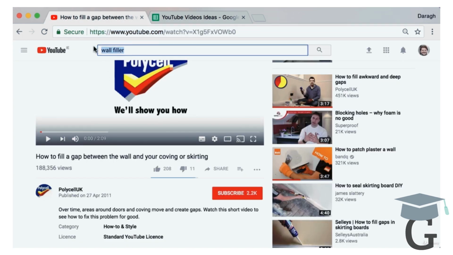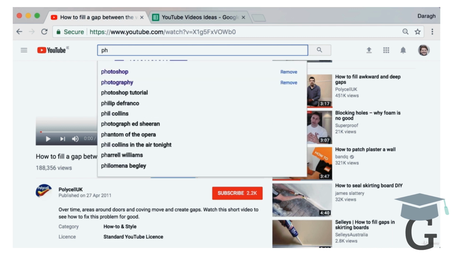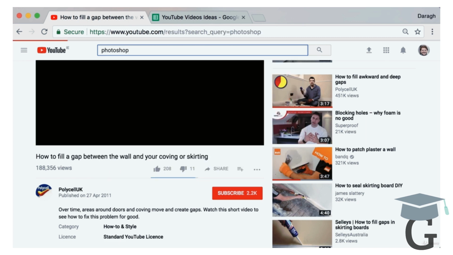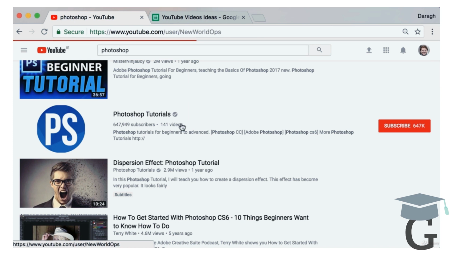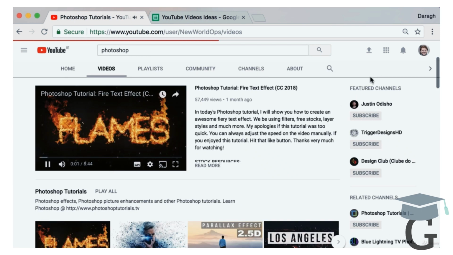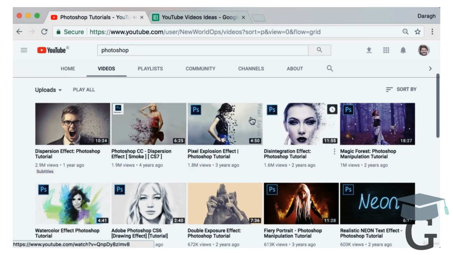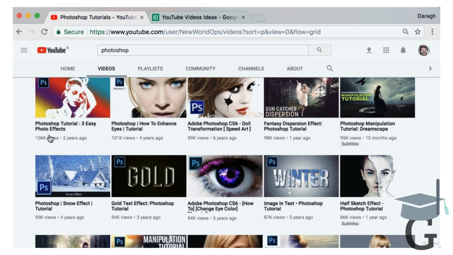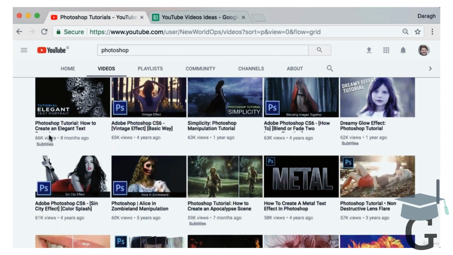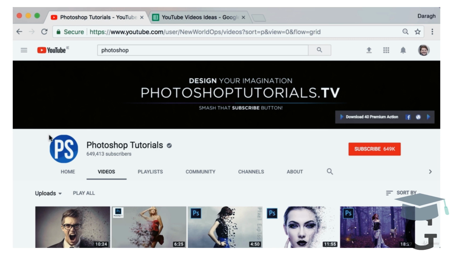Now let's have a look at something completely different, maybe not a product, maybe more like just an online tutorial. So let's have a look at Photoshop. So again, you can just type that in. Up pops a channel straight away, Photoshop tutorials. You can just have a look at these guys, come into their videos, come into most popular. Now each row has 5 videos, so you can see 1, 2, 3, 4, 5, 6, 7, 8, 9. I mean, there's probably 100 video ideas here that you can just take, note down in your spreadsheet, and all of a sudden you have got your video ideas mapped out for the next year or so.